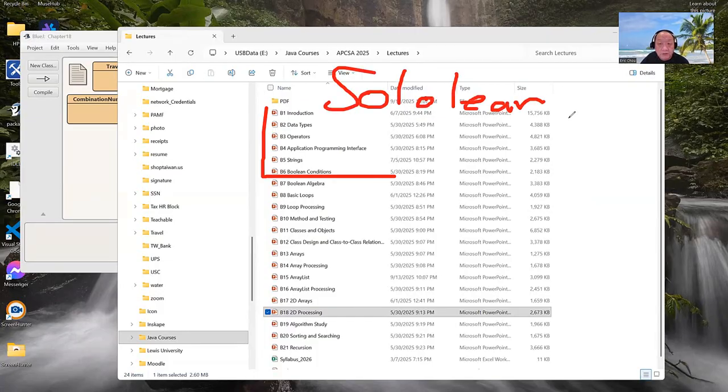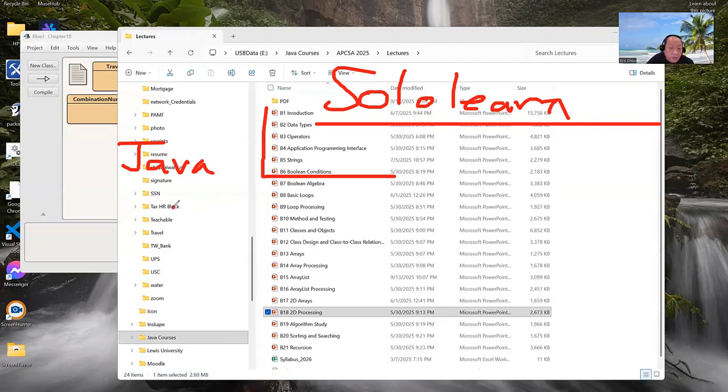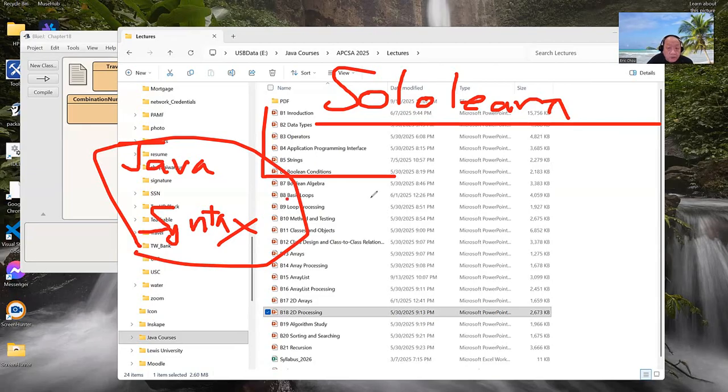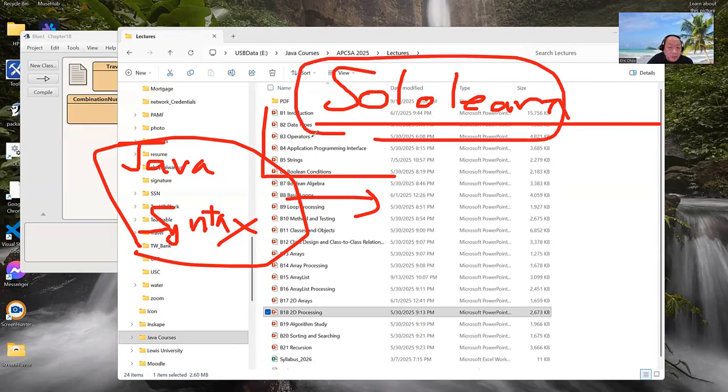The purpose of studying the Sololearn is to go over the Java syntax once, making sure that you actually remember the major syntax of Java before you go into CodingBat. Okay, so Sololearn's purpose is to get familiar with the language.